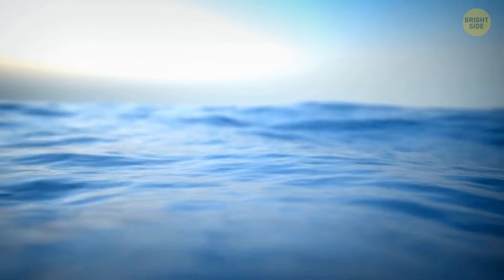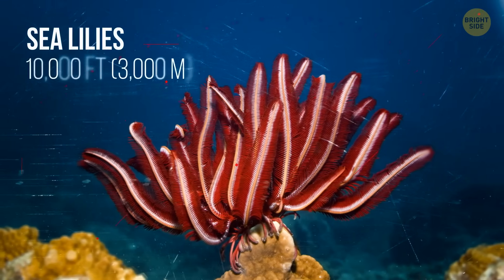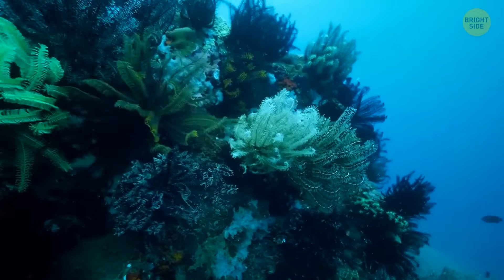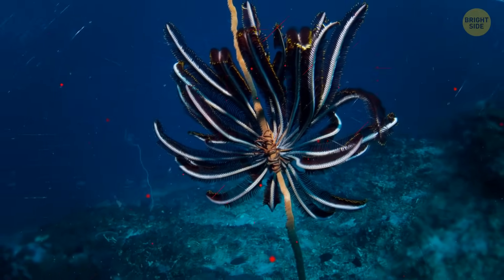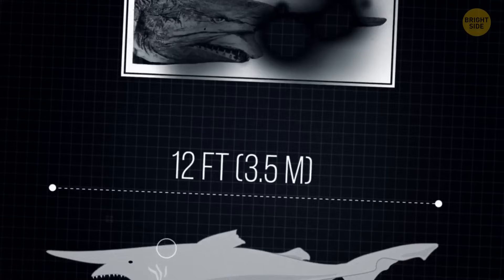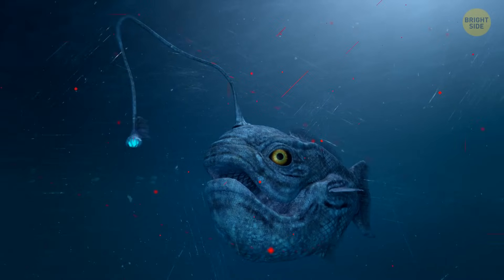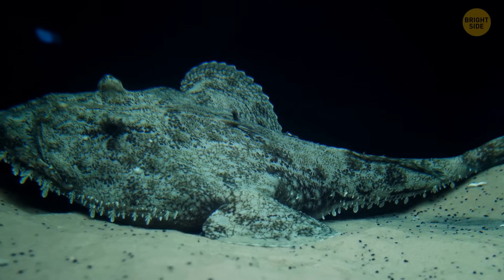The oceans of our planet are teeming with some of the most bizarre creatures of all shapes and sizes. Sea lilies live some 10,000 feet underwater — they got their name because they look like flowers, but they're not plants but animals. Don't be fooled by their stems and leaves — those are body parts equipped with nerve endings to detect food. Goblin sharks are probably some of the most weird-looking sharks that live at the bottom of the ocean. They can grow up to 12 feet long and have a very unusual snout. The anglerfish has a bioluminescent blob on its head to attract prey and navigate its way around the dark ocean floor — a natural flashlight that never needs new batteries. It's only the females that have these flashlights.